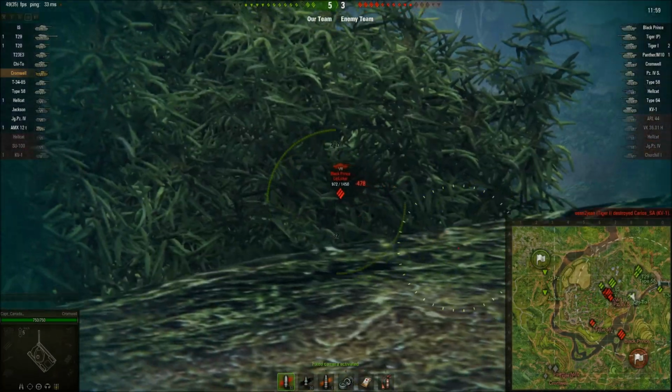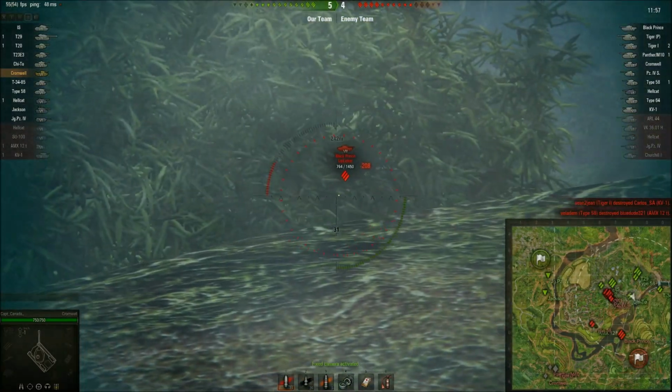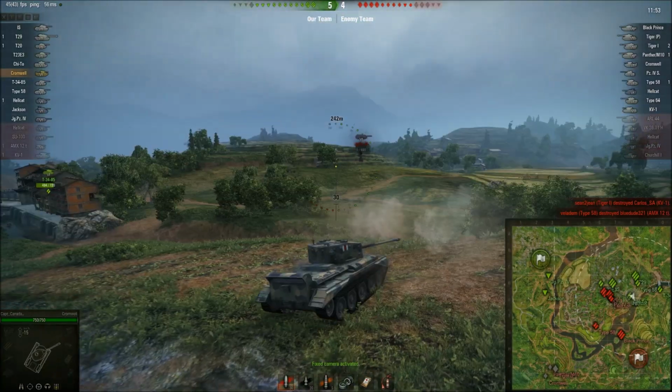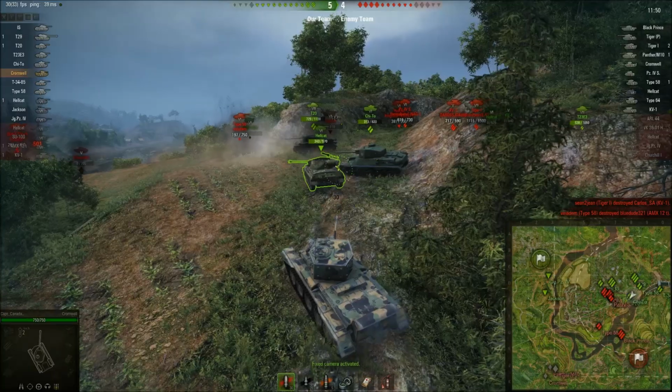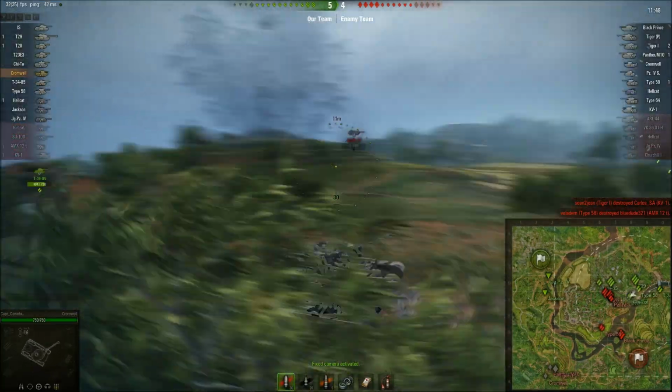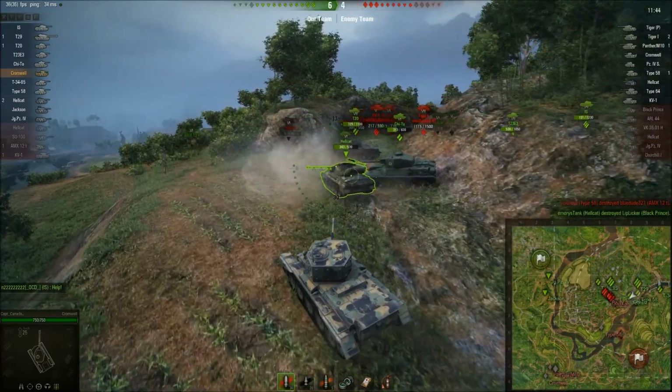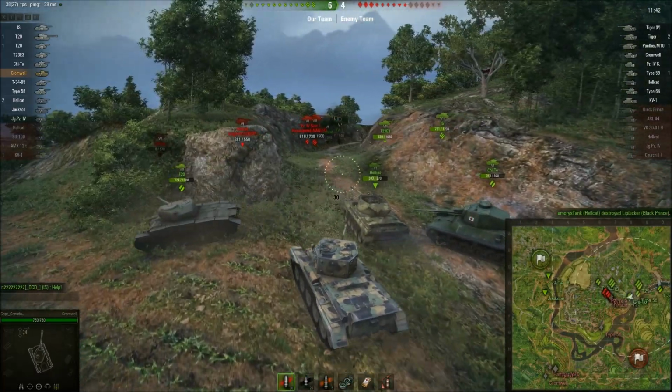I'm trying to get my gun down to shoot at the Black Prince. And enemy armor is damaged. It's a bit of a chore. But now I'm shooting at the front of his turret, and that's never going to go in. And there's 5 tanks shooting at him. I'm just like, screw this! You guys shoot, I will go this way.